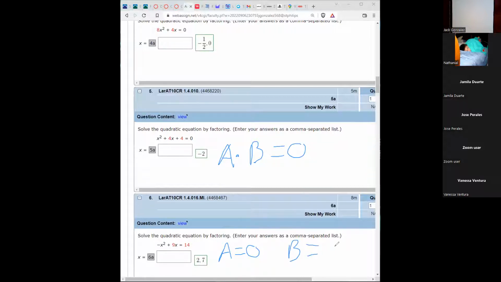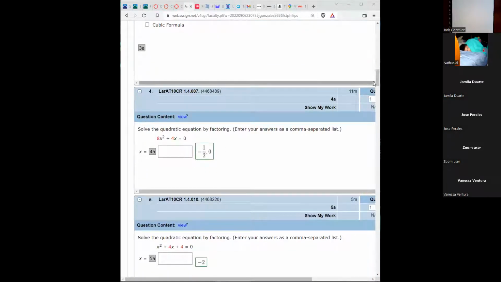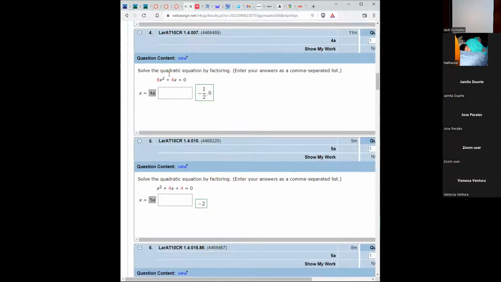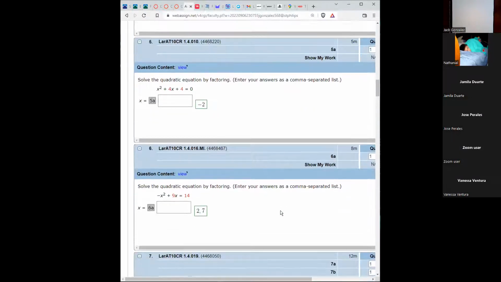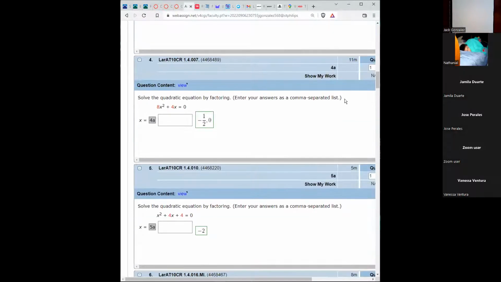So that's why, once you factor something into something times something, we always jump to this type of stuff. That's why it happens, and that's what we're going to do. If you can factor something, then you can just solve each factor separately. So this should be somewhat review. I'm pretty sure everyone here has solved a quadratic equation at some point, so let's do some of every type and see how it goes.